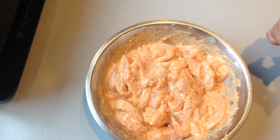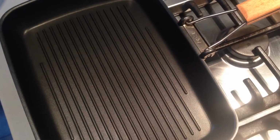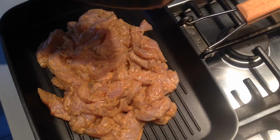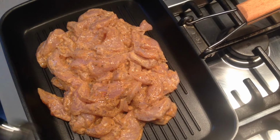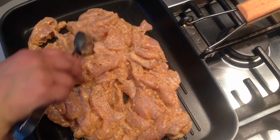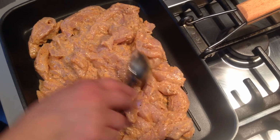Once you have mixed it all up, cover and set it aside for half an hour before you start to cook it. Heat up a griddle and pour in the shawarma mixture. Spread it all out. Now you will not need to add any oil as the mixture has already oil mixed in there.